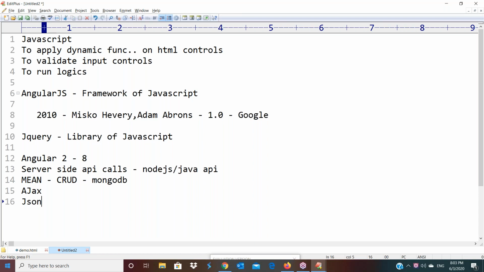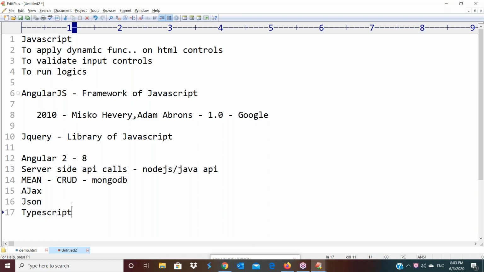So first of all, from browser you are sending the data to server. Nowadays everyone is using JSON format to send the data from browser to server. At the same time, to receive the data from server to browser also, they are using JSON. And here we are also covering TypeScript concepts. Okay, complete TypeScript. Why we are discussing TypeScript, I will tell you later.